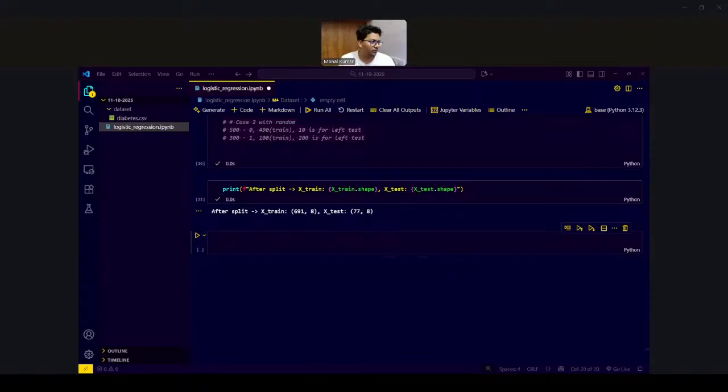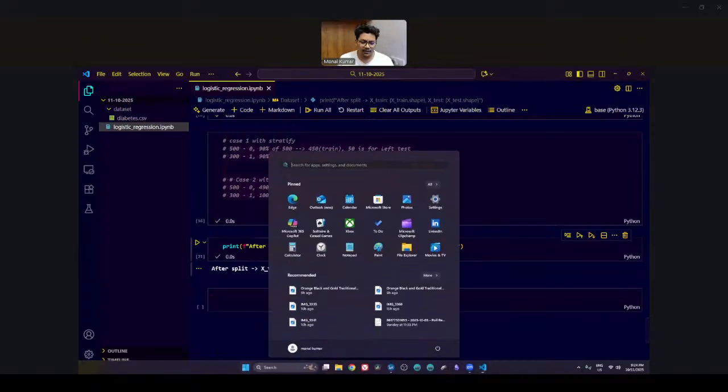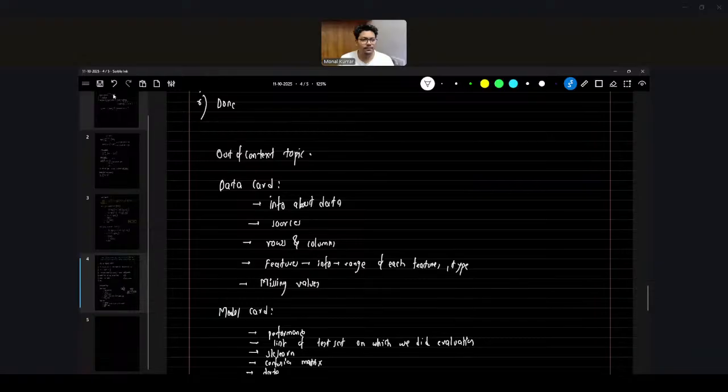Okay, I think there are a lot of things left, guys. Can we do it after break? After break is fine. All right, so we are done till the splitting part. Now next we are going to do some processing before the model. Processing will take time, guys, at least 15-20 minutes. Please share the PDF file. I will share the PDF file.